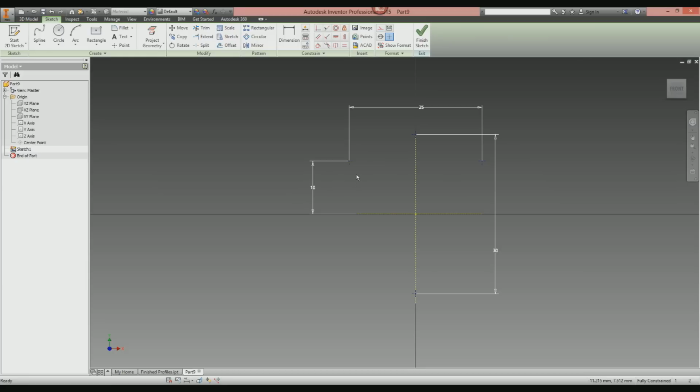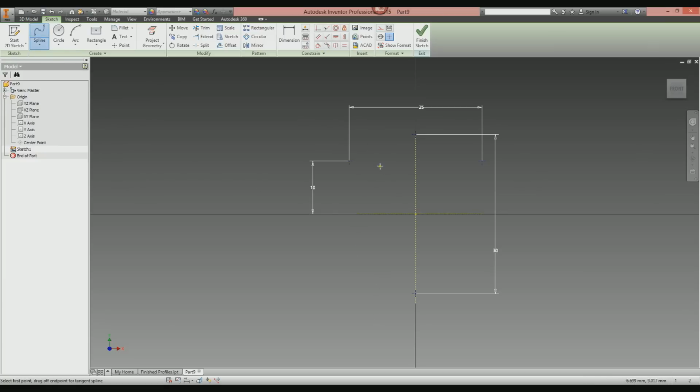But when they do change color and go to a darker color, generally means that they're constrained. And when they're constrained, it means they can't move. You can drag them in, they don't move anywhere. Right, now that I've got those points and I'm happy with those points, I'm going to select the drop down list here and I'm going to select interpolation spline.